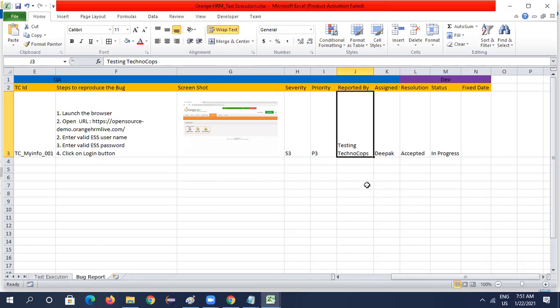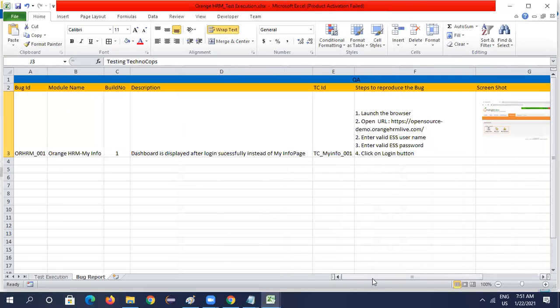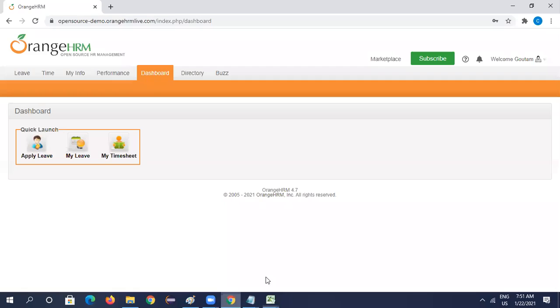Is this any showstopper? Means are we unable to work on the application, or nothing is working? Any failures? The system is getting crashed or what? No, right? We can do all other things, right?